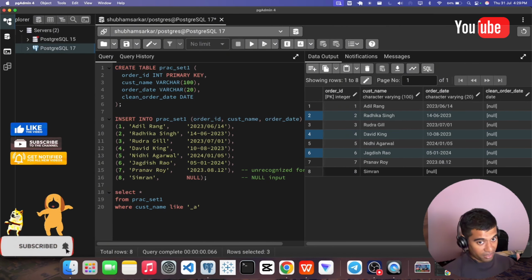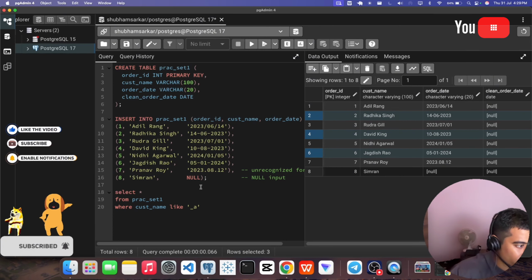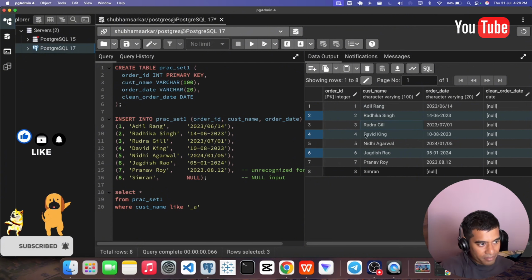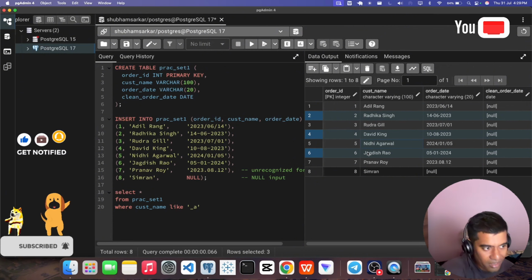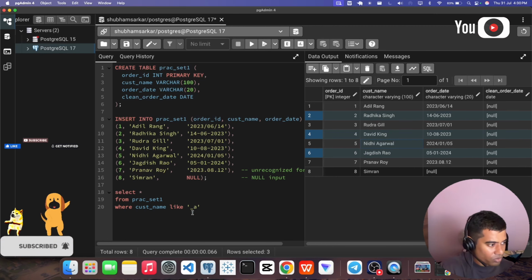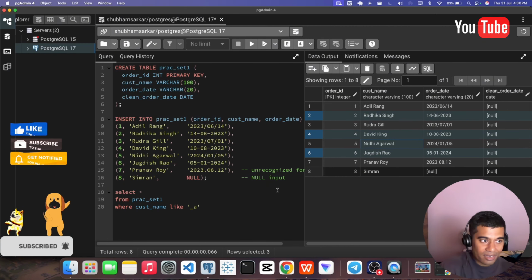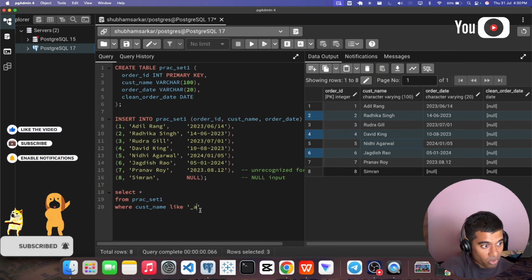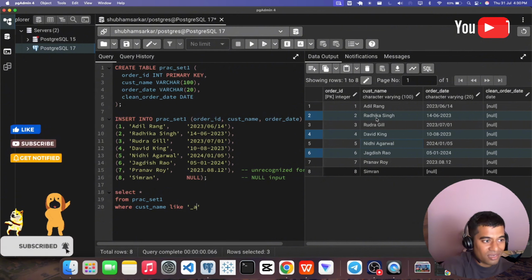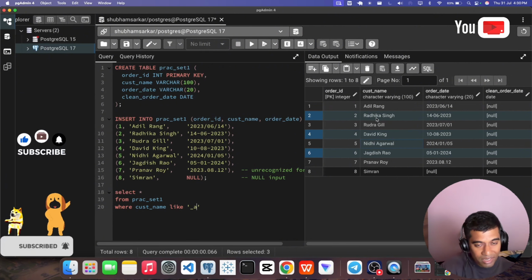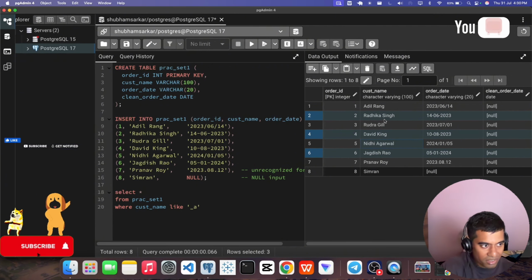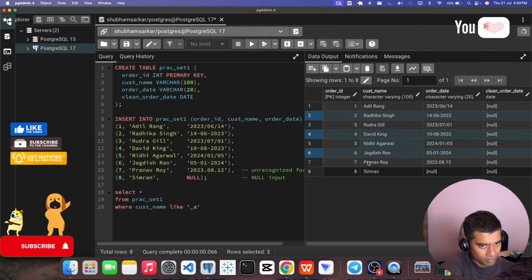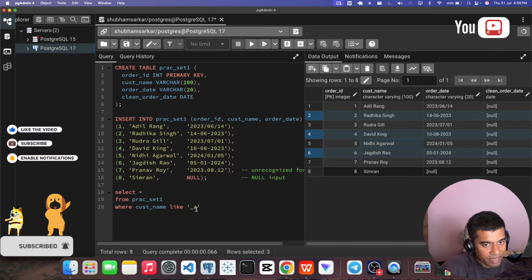And I told you A should be the second letter. So it is simple. Just see as I'm telling this. First letter could be anything. As I told you, second letter should be A. So just give an underscore first, and second letter should be A. So just write a, small a, because here the names have a mixture of uppercase and lowercase. So we know that the second letter is a lowercase alphabet. So write a like this.